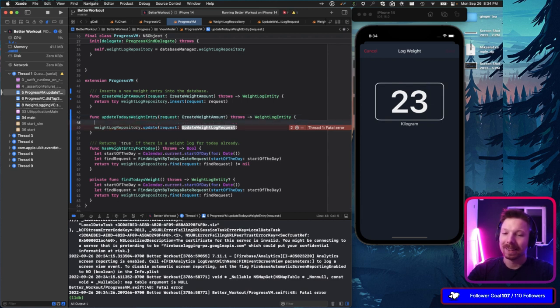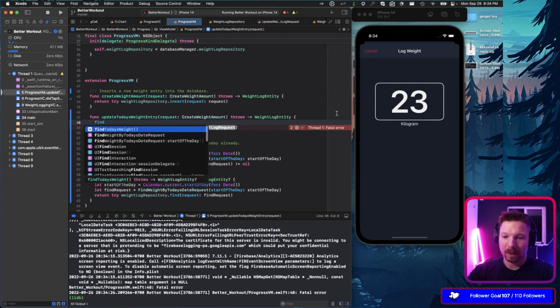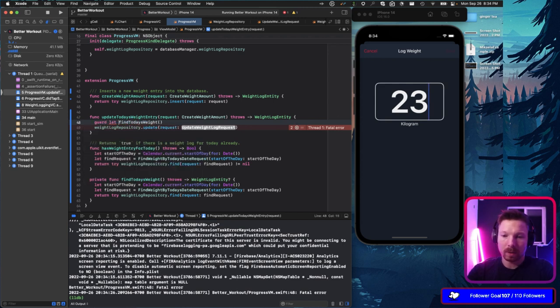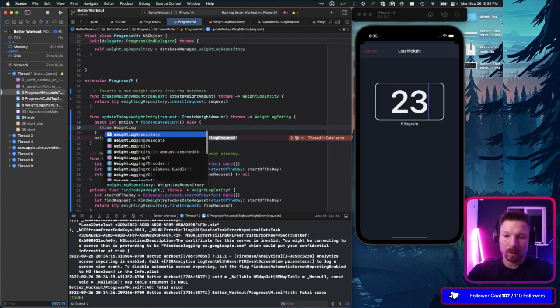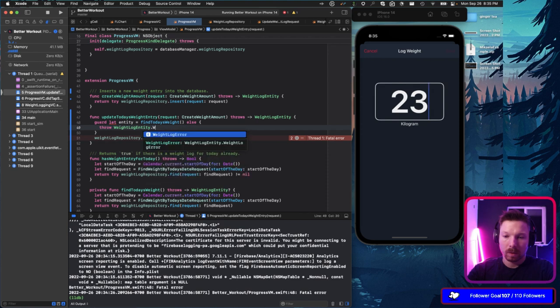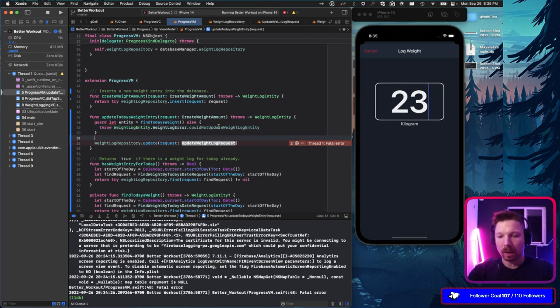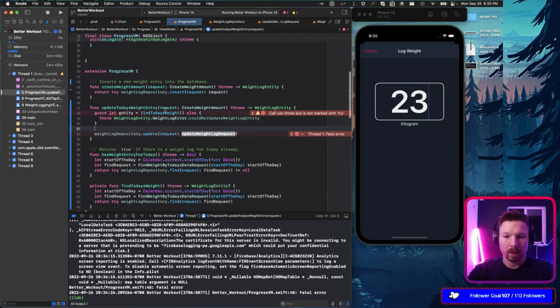Yeah. So here I have to find today's weight. That's the weight log entity for today. It's equal to that, else throw weight log entity error, could not update weight log entity. It's actually could not find, but it's okay.